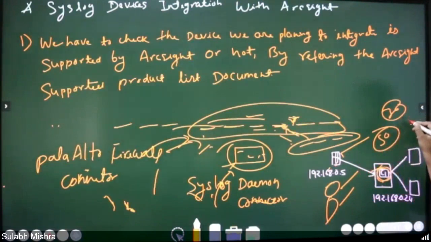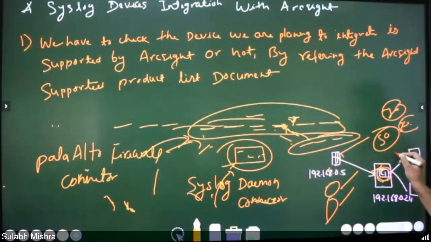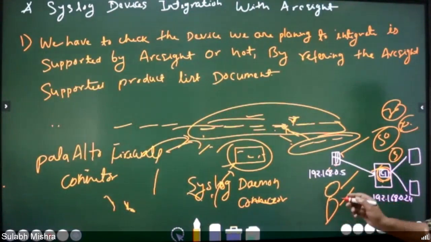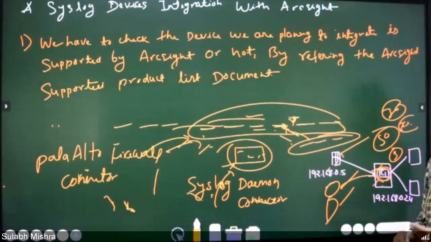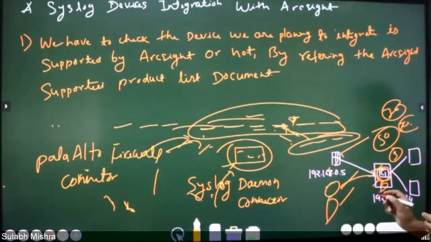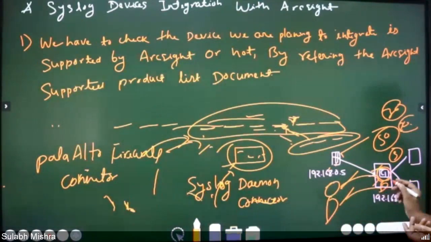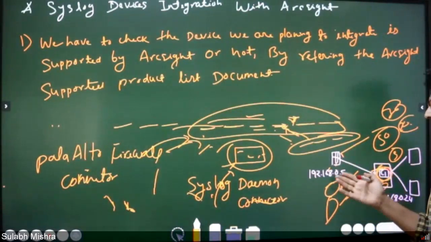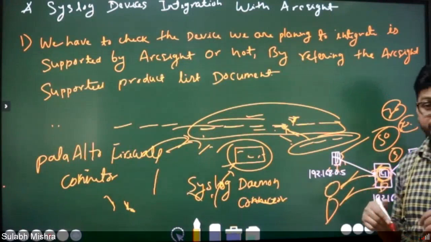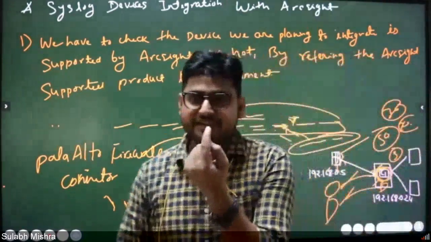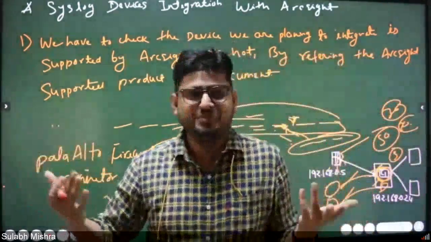You may have 20 switches. You may have some Cisco firewalls, right? All support the Syslog daemon connector. In that case, for all devices you have the option to integrate on the same connector, or you may have installed another Syslog daemon connector, and some devices you can integrate with the other connector, right? But one connector can also integrate all the other devices, right? So this is a scenario where you're integrating 100 devices with the same connector.